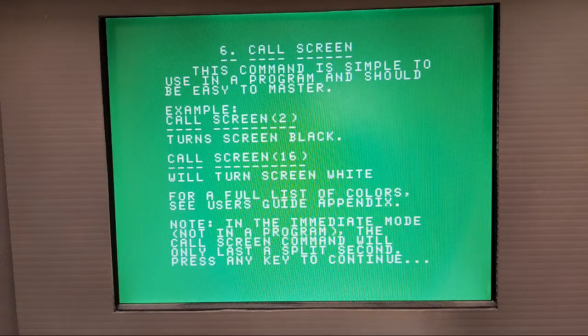Yeah, this is a running program, so it's doing call screen for these different examples. It's changing the entire screen and holding it there because it's a running program. So if you just type it in on the command line, it would just flash on? Yeah, unless you do 10 call screen 2, and then for line 20 you do a go to 20, and it just loops forever. So obviously now there's a loop running. Right now, this loop is your call key, because that line at the bottom of the screen, press any key to continue, is where this is looping. I understand.